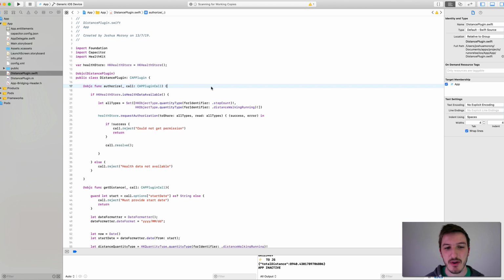If you understand how to write a little bit of native code and how to set up your own local plugins, you can run whatever native code you like without having to find a plugin that works for you. And so if you haven't read that tutorial already, I would recommend reading that first. I'll link to that because it gives a lot more context on how to do this.